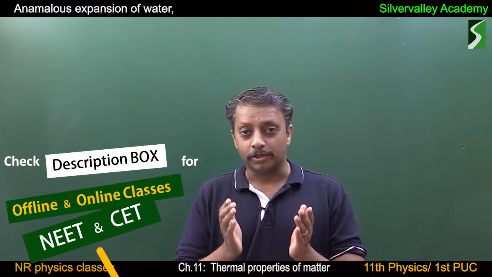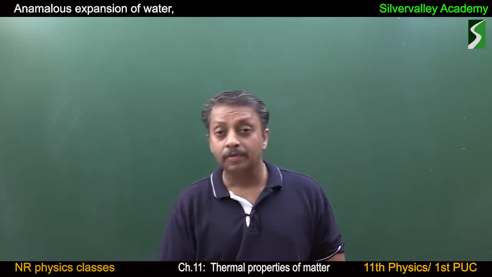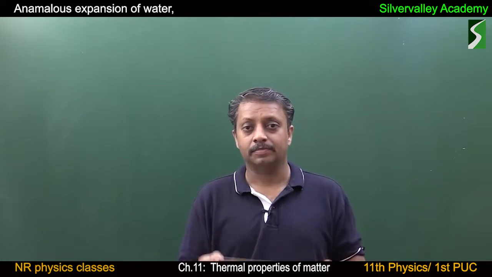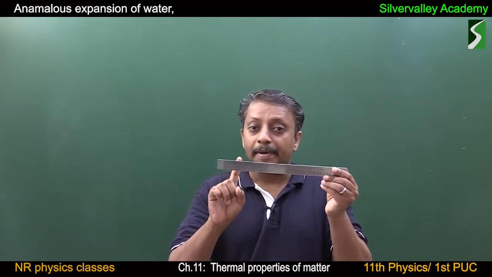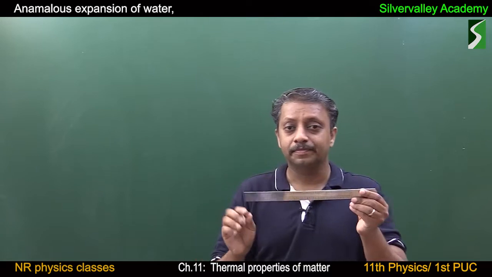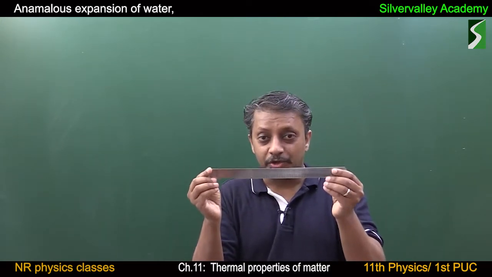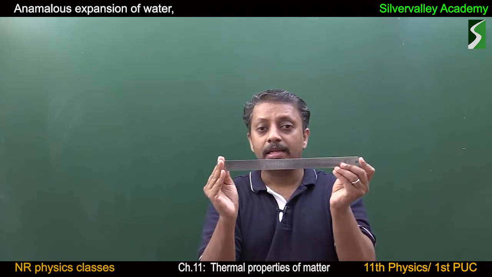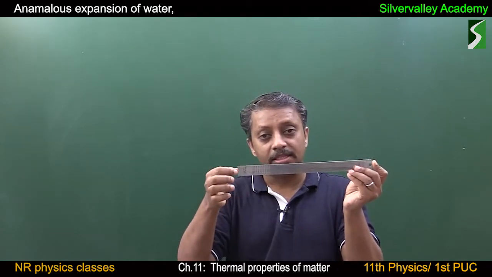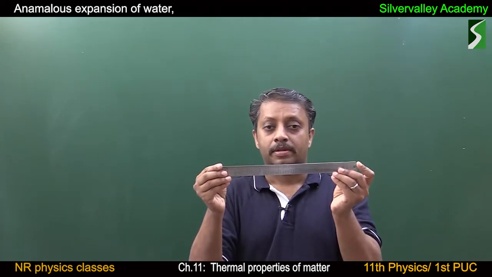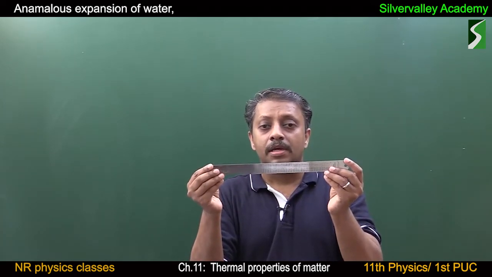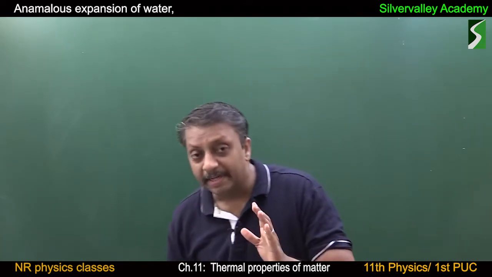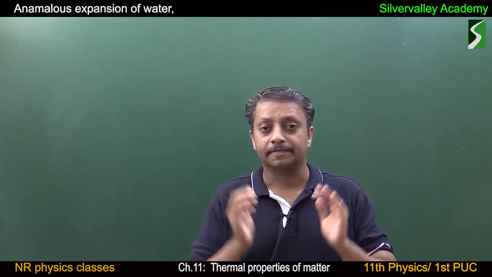Anomalous expansion of water. All materials will expand upon heating, isn't it? Suppose this metal scale is at 0 degrees Celsius and it is heated from 0 degrees Celsius, then this expands. Length increases, width increases, thickness also increases. You know, this is thermal coefficient of expansion. Most of the materials will expand upon heating.